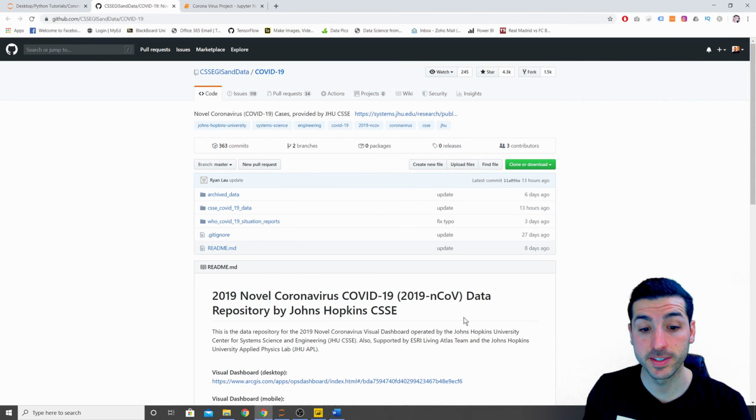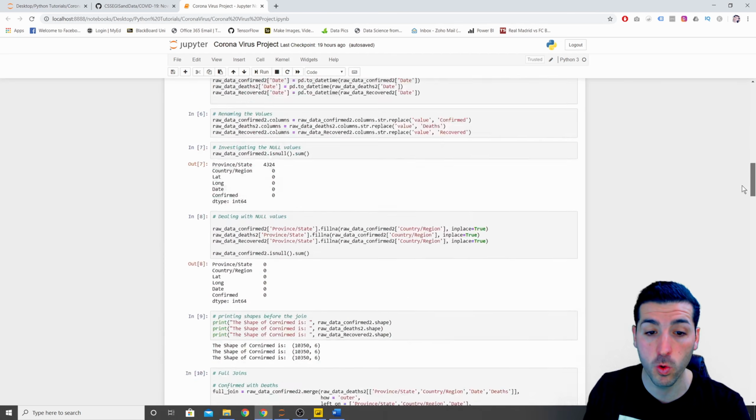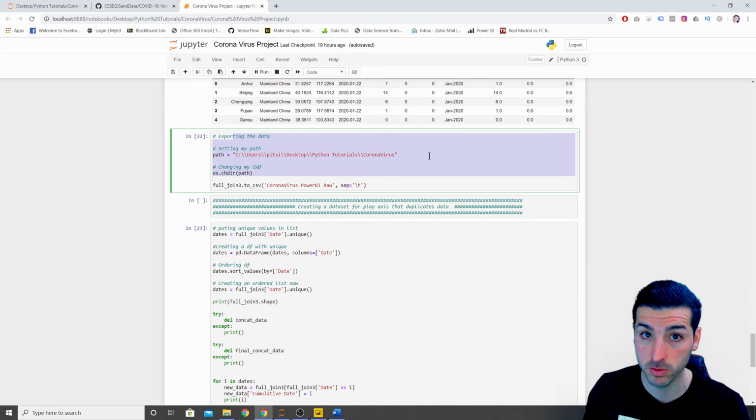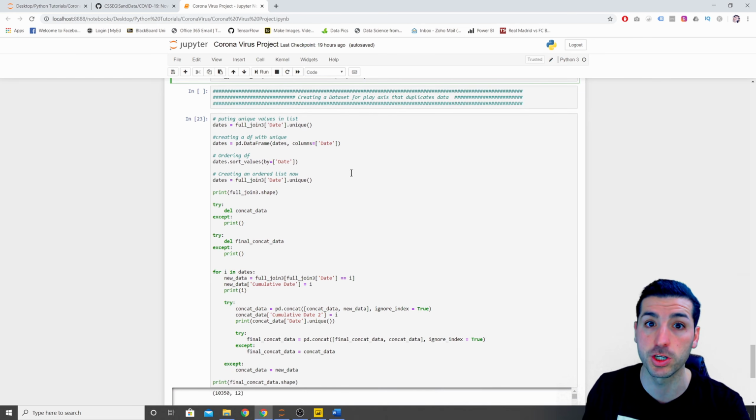Right, starting with the raw data, I'm going to have a link in the description from where you can download the raw data from Johns Hopkins University GitHub repository. The code now, I'm going to have the whole Python notebook posted in my GitHub page. But for those who want to actually write it and understand it, I have explained all the steps up until here in my previous video, which I'm going to have the link in the description. The only new thing for this video is this piece of code down here, which I'm going to explain in this video.